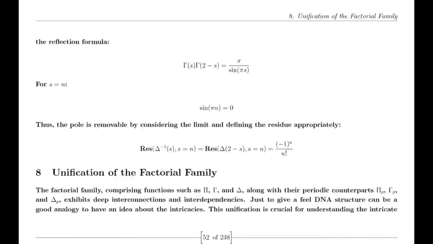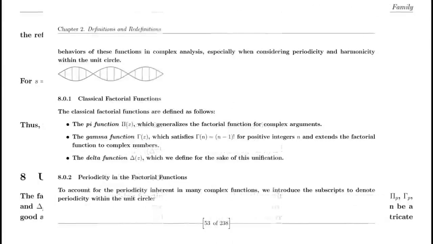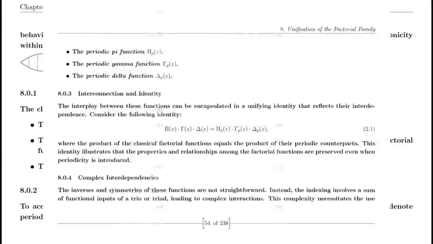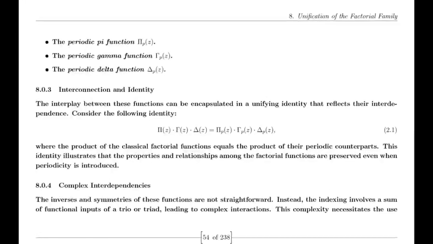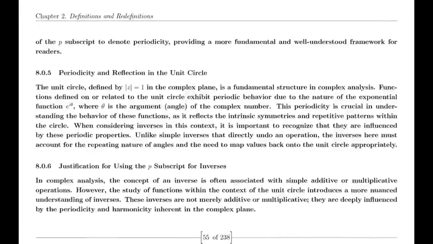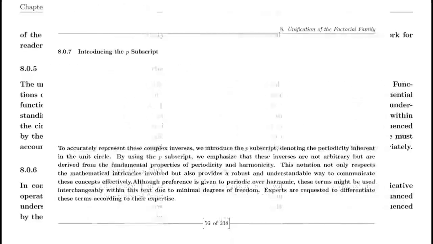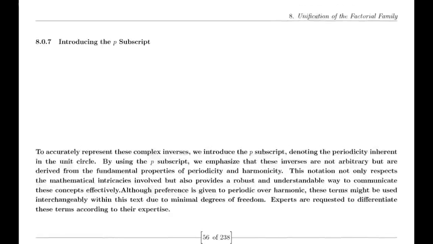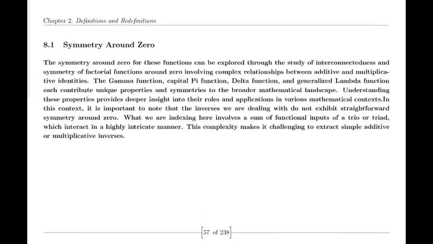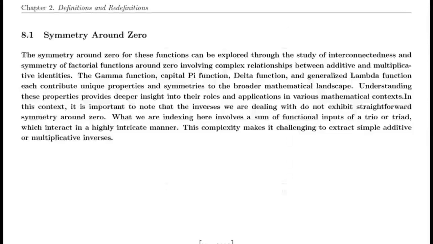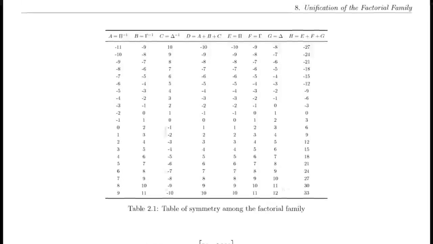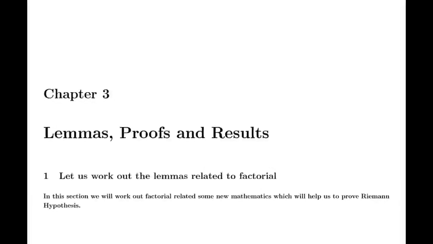This intriguing result hints at deep connections and symmetries in mathematics. To skeptics who say 2 decimal places aren't enough: in scientific measurements, having 2 decimal places can be enough to disrupt a 5-sigma accuracy, often used to assert a discovery in physics. The fact that this result zeros out at 2 leading decimal places is not just a coincidence — it points to deeper underlying symmetries, much like those proposed by the Riemann hypothesis. The Riemann hypothesis deals with the precise placement of zeros of the zeta function along the critical line, and this phenomenon with e and ln 2 is a tantalizing glimpse into the kind of intricate, beautiful truths it seeks to uncover.